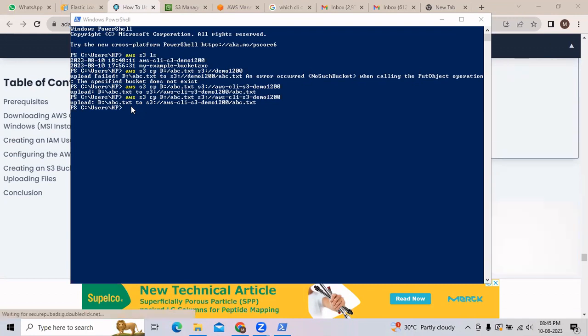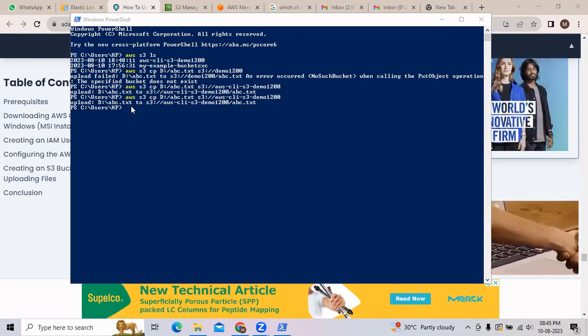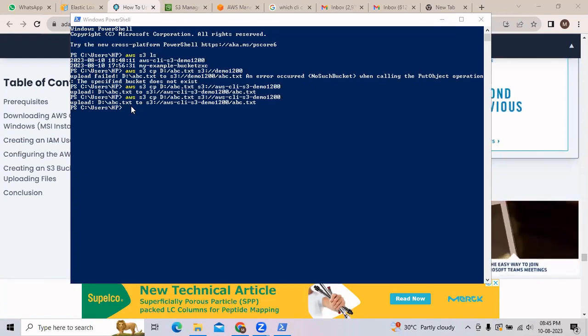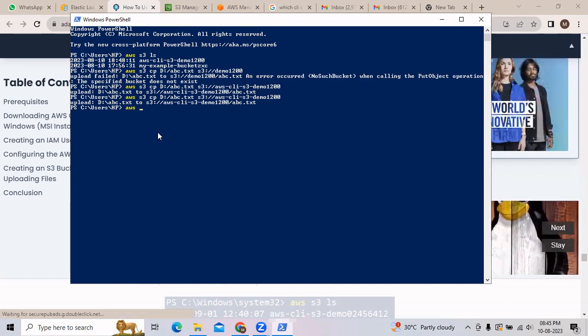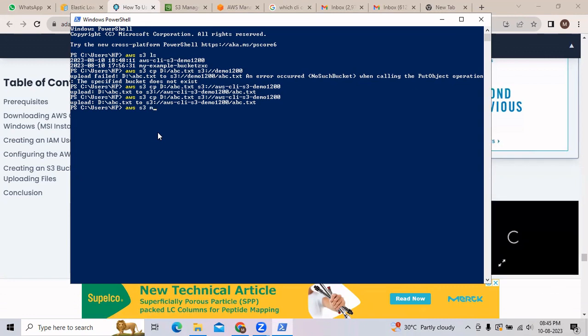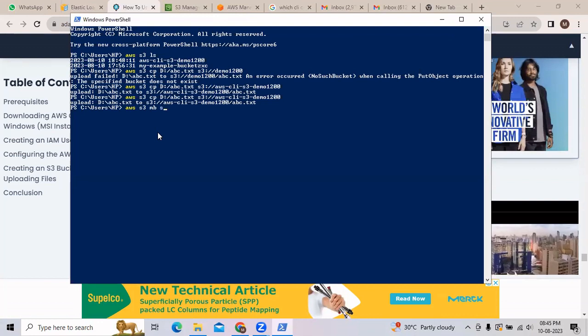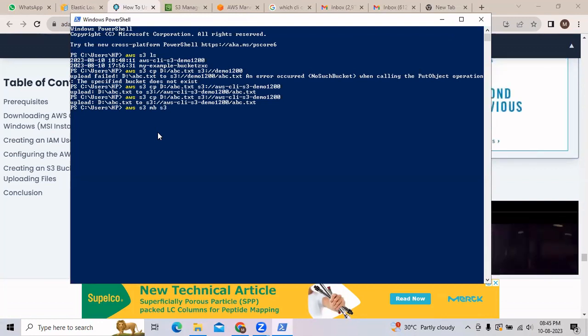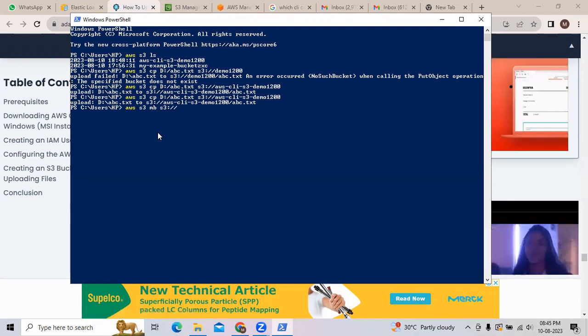Now we will create an S3 bucket in AWS CLI using Windows PowerShell. For that, enter the command aws space s3 space mb space s3://, and then enter your bucket name.